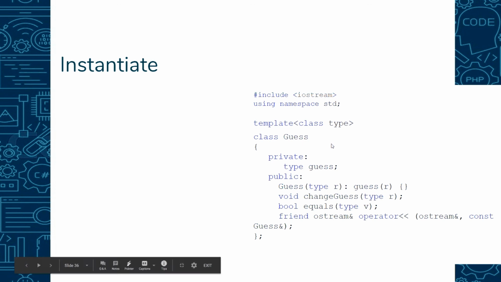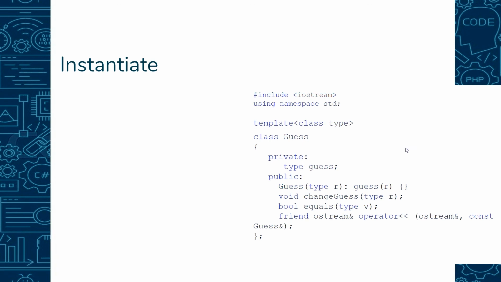So here's kind of my templated class. If I want to, I can specify an int. I have an int guess and it's 5. Or if I want to, I could specify a double. My double guess is 5.4. I could specify a string and my guess is red. No matter what, the guess can be those data types.